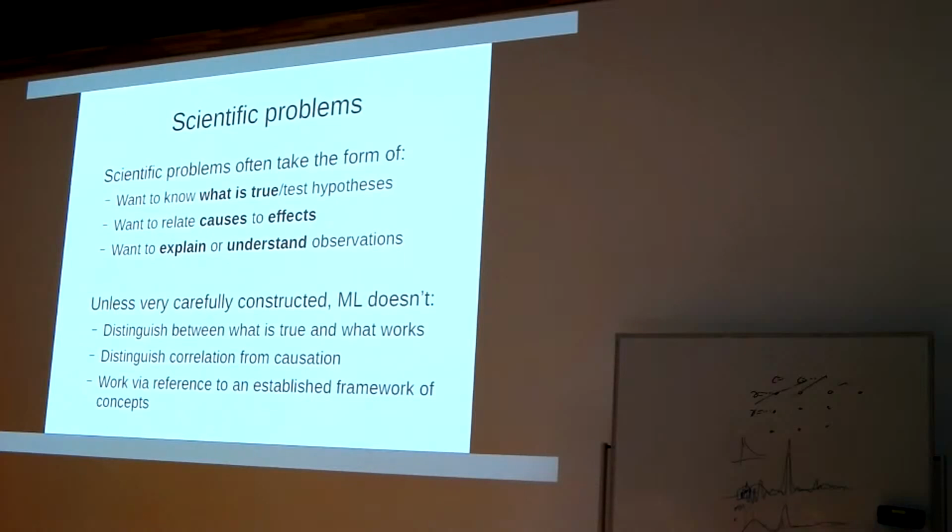And it doesn't make any kind of explanation in the form of referring to why. Why did I say that this is a cat? Well, because the 89th filter was greater than 0.2. Okay, we're done. That's cat. That is everything it knows about what it is to be a cat. So it doesn't connect things to a framework of concepts that you could actually talk with another person about intrinsically. You might be able to tease out details and interpret details, but that's what you need to do. It's not going to do that.